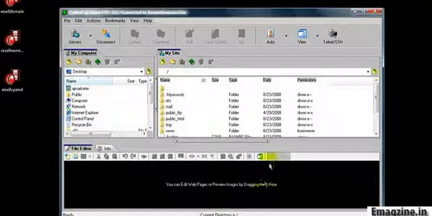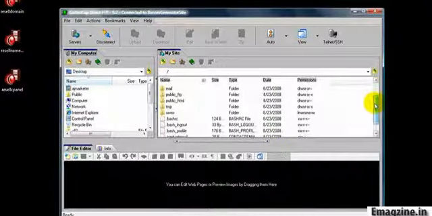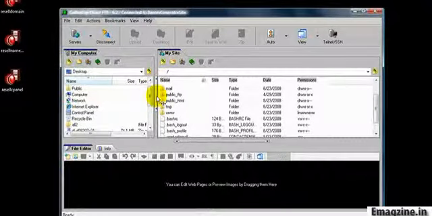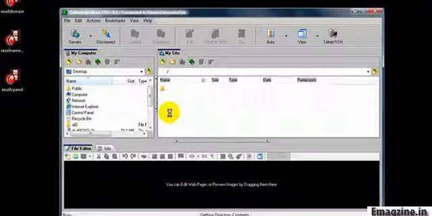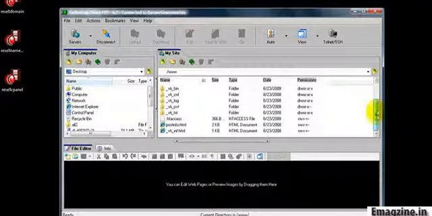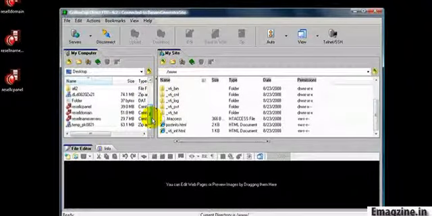Okay, we're in. Now on cPanel, your cPanel is going to look exactly like this. On this side is where you download all of your files. So if I wanted to, right here where it says www, we'll click on this. That's going to take us inside the root folder where we're going to upload all the files to. Okay. Right now there's nothing in there.